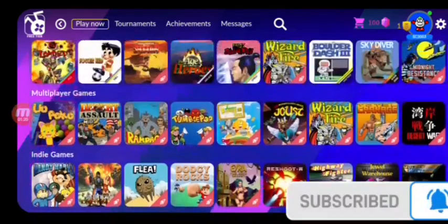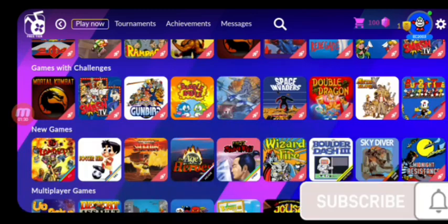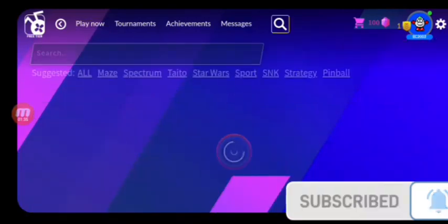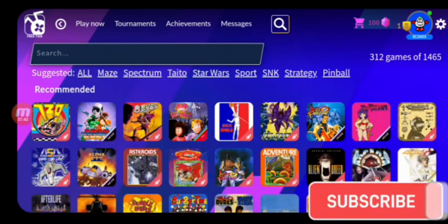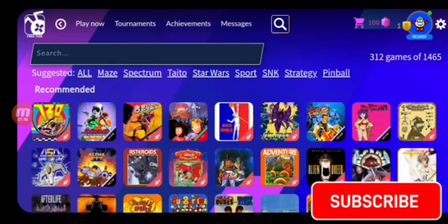So how the service works is per game played, per session and how long the sessions are. Developers actually get a nice little paycheck. This is the free tier, so you can't actually play the games. But for instance, if I go here, you can see some recommendation stuff suggested: All, Maze, Spectrum, Taito, Star Wars, Sport, SNK, Strategy, and Pinball. It's currently showing 312 games out of 1,465, meaning there's almost 1,500 games on this service, which is pretty impressive, pretty amazing.